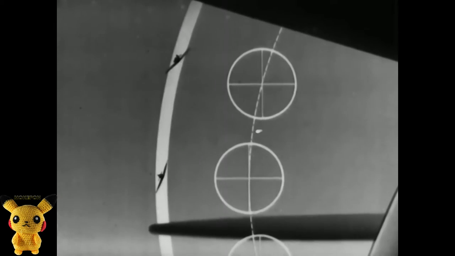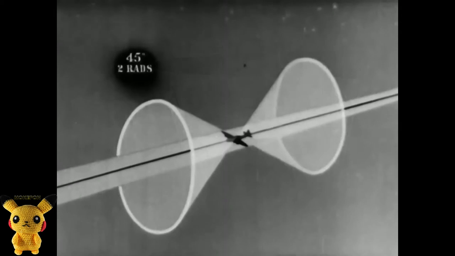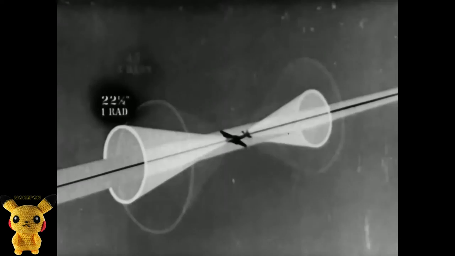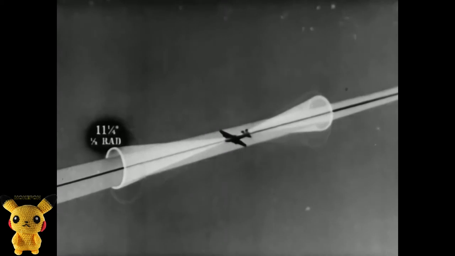I know. In the air, all you see is straight out for 90 degrees. Then halfway back, about here for you, the 2-rad position. It's easy to find. Just remember, it's a complete circle all around your plane. Halfway again, at the 1-rad position, the cone becomes smaller and continues to diminish with the angle of the approach.